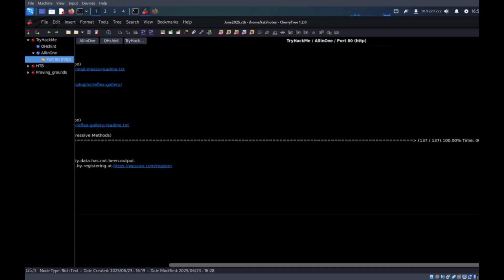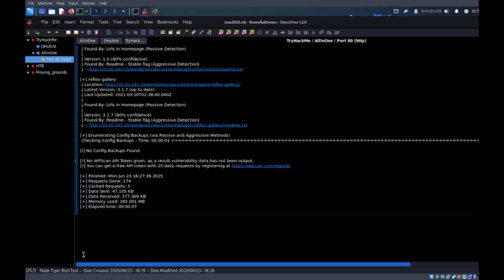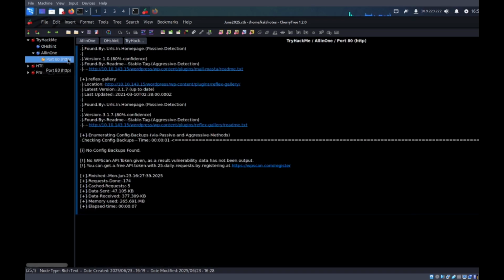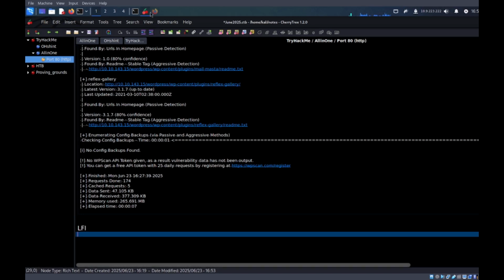Okay. I'm not taking notes of my LFI. Oops. Fine. I clicked out of my VM. Not taking my notes from my LFI, so I want to change that. Local file inclusion.